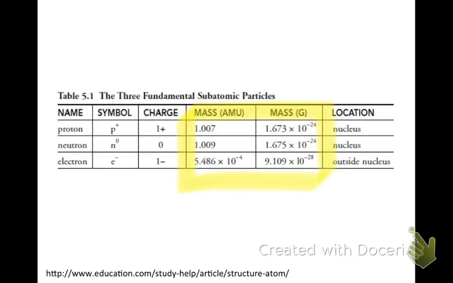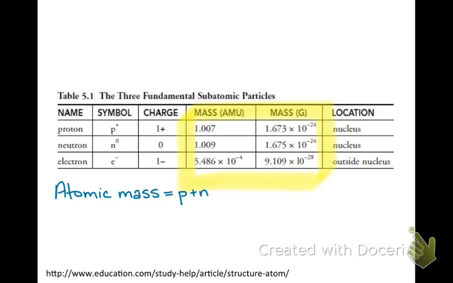So if you've ever picked up a puppy dog, and who doesn't want to pick up puppy dogs, that's the difference. The weight of a paperclip is so insignificant to the mass of something that's about 20, 25 pounds. So that's why when we look at the atomic mass, we just consider the protons and the neutrons.